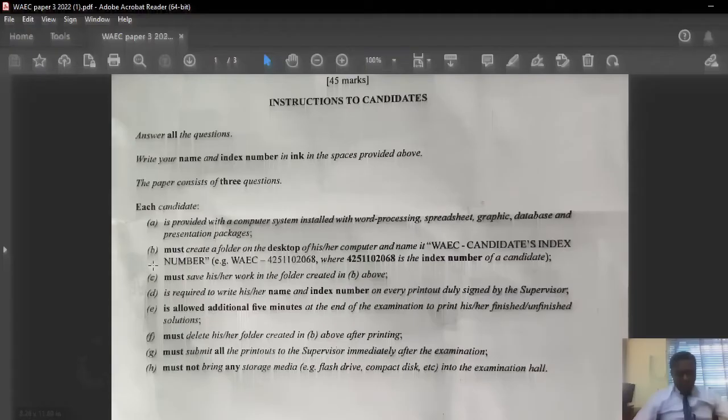Create the folder like they have instructed, from B. You must create a folder on the desktop of the computer and name it WAEC with your index number.